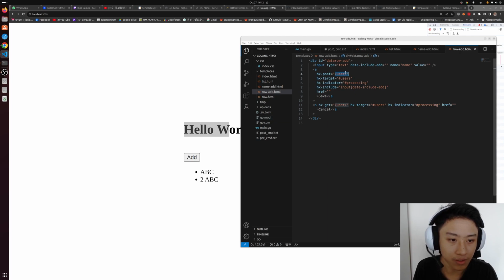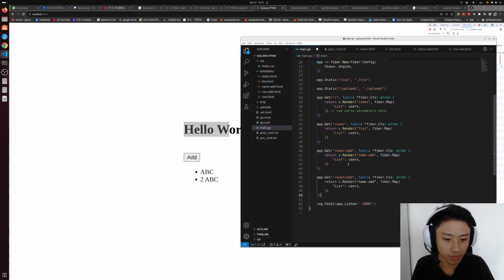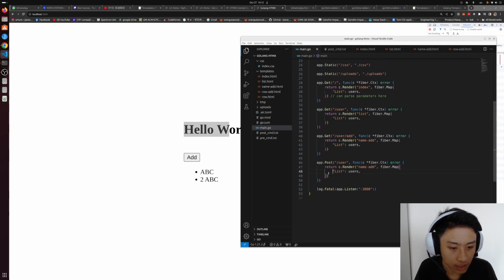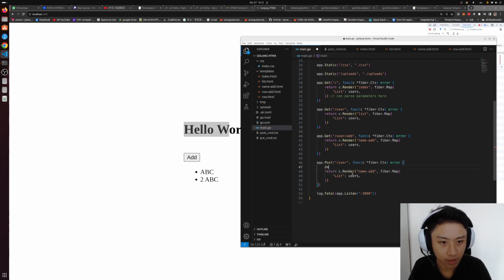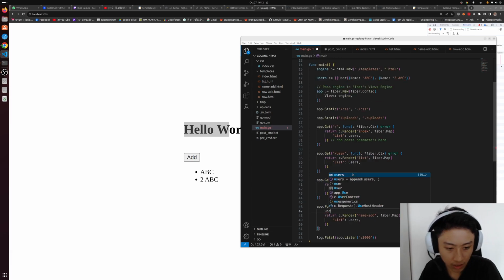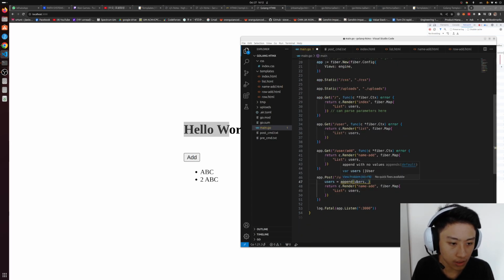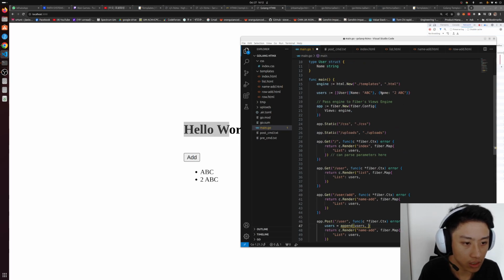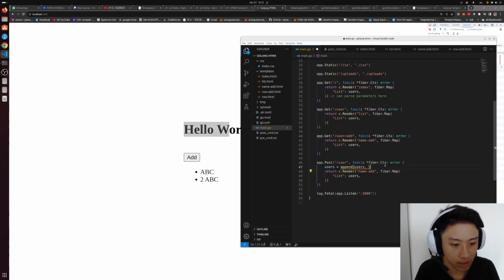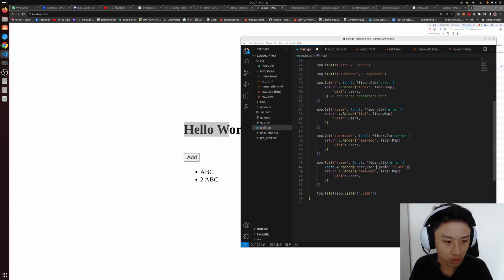So we are going to implement the /users POST API, which is from here. It's a post request to /users, and then I'm going to add in the data, which I want to see if I can append to the users, a new user with the name.